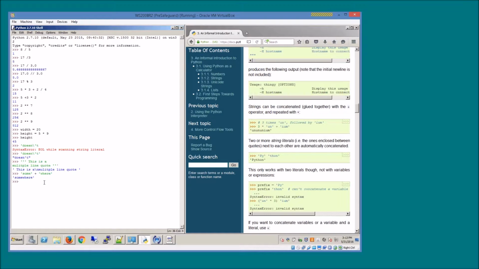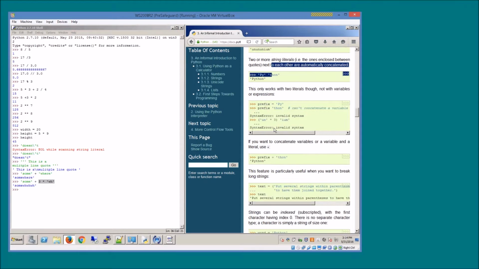The plus concatenates, and the multiplication, or the star or asterisk, repeats, for example three times. So concatenation and repeating: you basically take how many times you want to repeat and go from there.